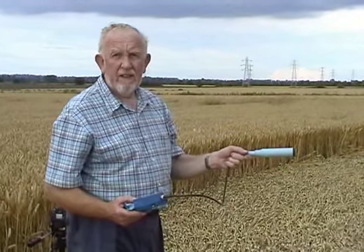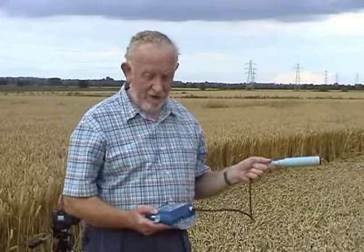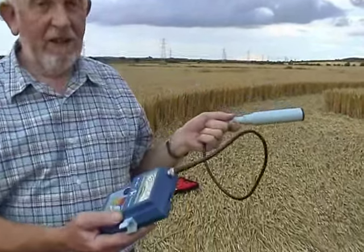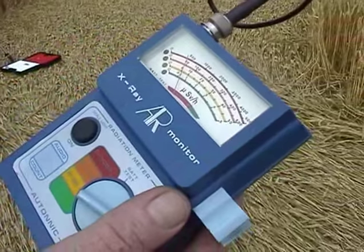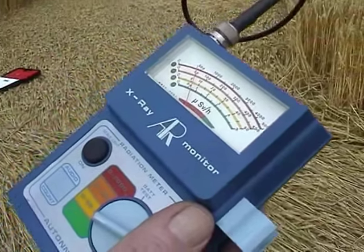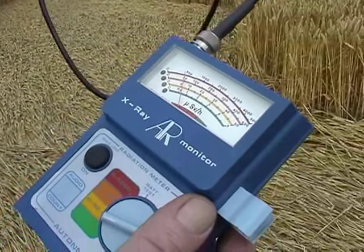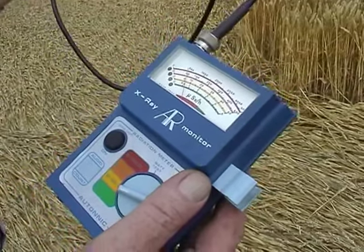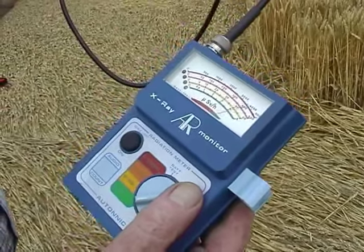So are we safe in here, Dave? Well, I've come to watch it. If you can hear it, the microphone can probably pick it up. So it's on the yellow scale — it's like nine micro sieverts per hour, where the normal dose rate is normally around one on the green line at the bottom. I've had to change scales; if I go back to the bottom scale you'll see the meter will go off.